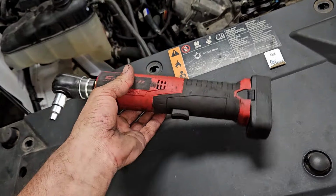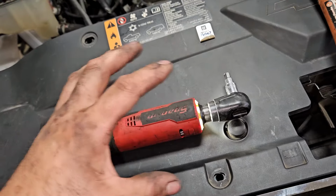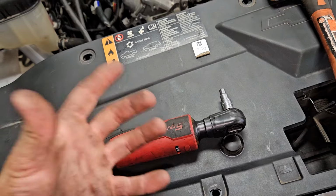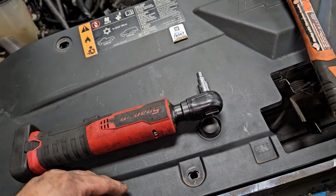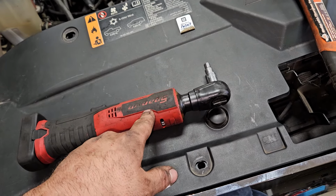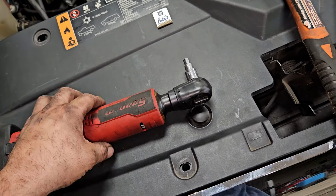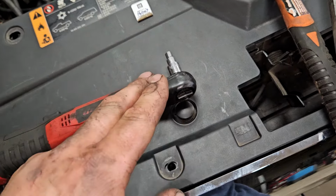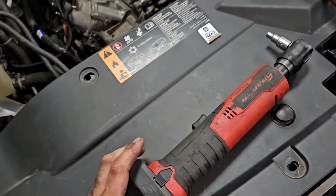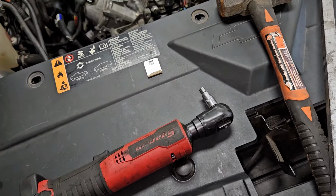I had the Milwaukee one before this, so they're a little bit older generation. And it was 3/8. It was the short head, kind of like this, and it was supposed to have, what, the 55 foot-pounds of torque. Well, I could tell you, this thing, I think this is supposed to have like 85 foot-pounds of torque or something like that, or is it 60? I honestly don't recall, but it's a freaking substantial amount. I mean, it doesn't lie. This thing puts down a lot of torque. And you can snap a lot of small fasteners off if you are not very careful. And I couldn't really say that about my Milwaukee.